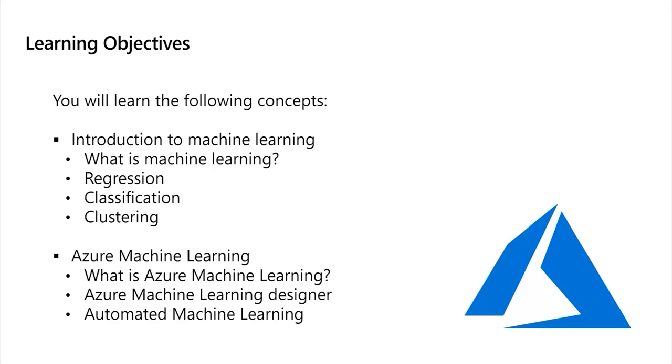And after that, we'll take a look at Azure Machine Learning, what it is, and we'll take a look at the designer and automated machine learning, which we call AutoML. I'll demo that and show you around in the portal, and we'll train a model in the designer, and we'll train a model using automated machine learning.